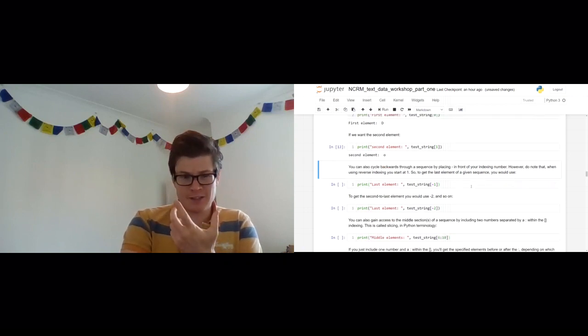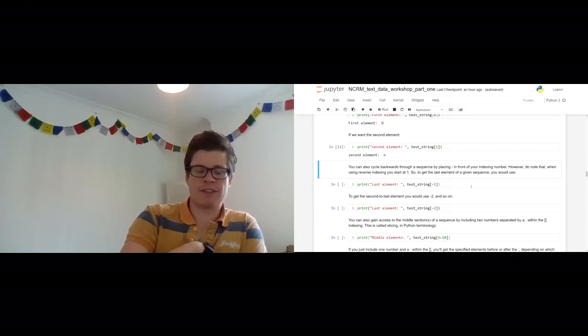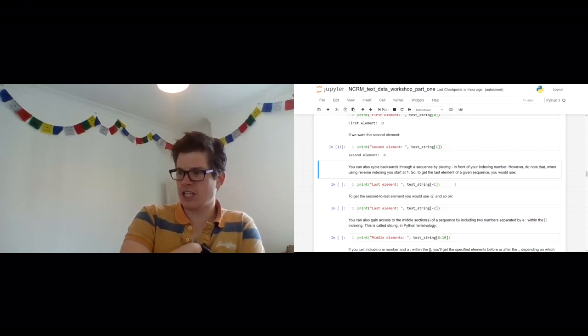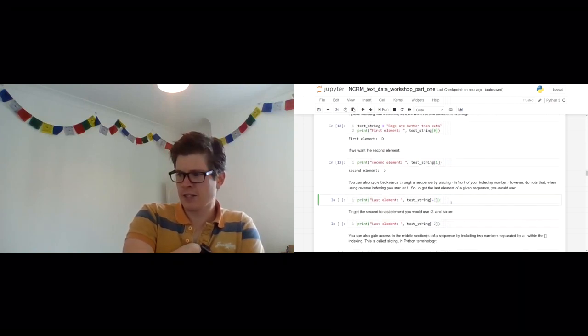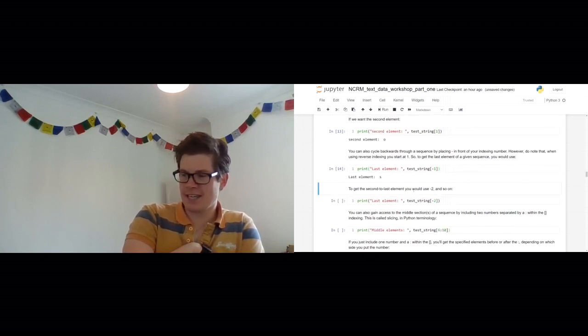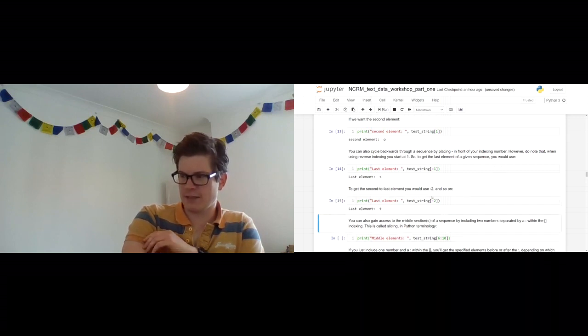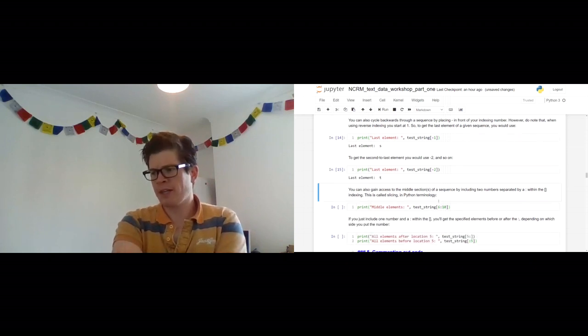But just to confuse matters, if you wanted to go backwards through a sequence, then the numbers start at 1. So let's say you wanted to get the last element in our string, which is the S in cats. You do your square brackets, and then you put -1, and you get your S. Likewise, if you wanted the T in cats, you run this, and you get your t. You put -2, and so on and so forth.